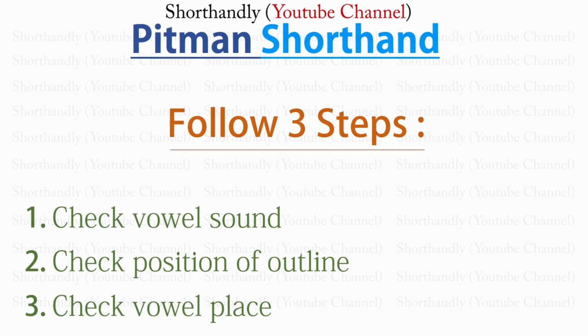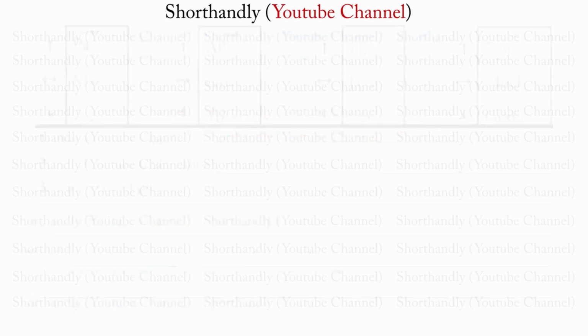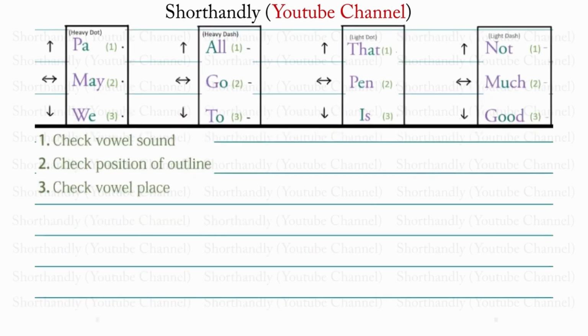So now let's get into this practically. The first word that we are going to take is palm. If you remember, in the previous part we took the same word palm and saw how to make the first outline for this word, but we did not see how to make the complete word palm. So in this part we are going to look at how to actually make the complete word palm, and of course we're going to take some examples.